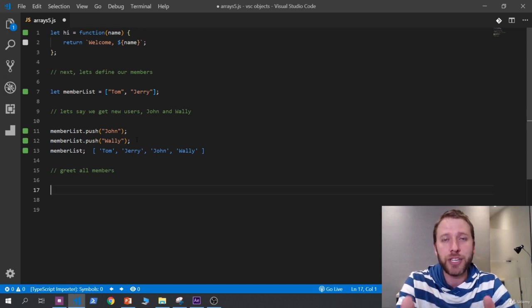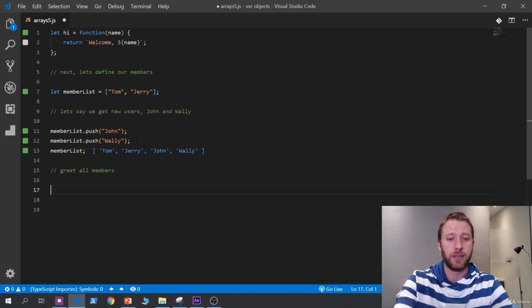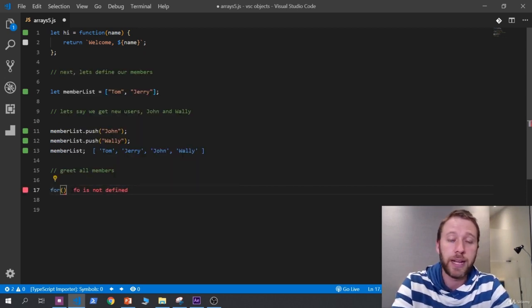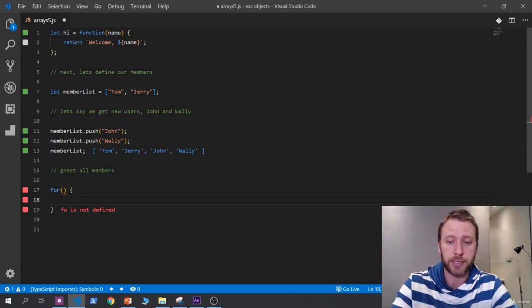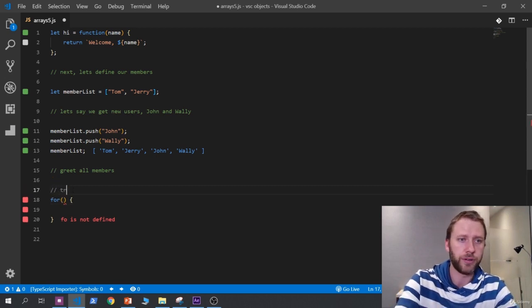Well, remember how I keep stressing there's never one right way to do something, and there's lots of ways to loop through this array. Let's look at the traditional old school ways first. So the traditional for loop, and something worth remembering is that every for loop has curly braces at the end. It's kind of like whatever we want to do in code goes in between these curly braces. What differs is what's in the parentheses here. So let's start off here with the traditional old school for loop.